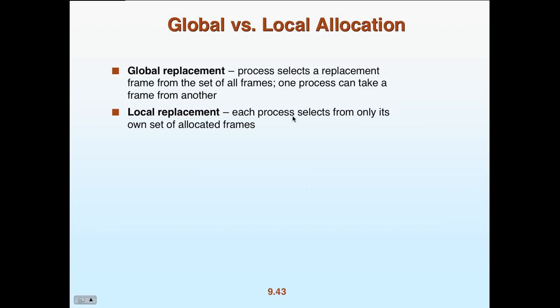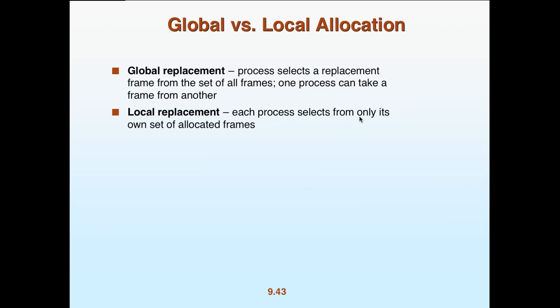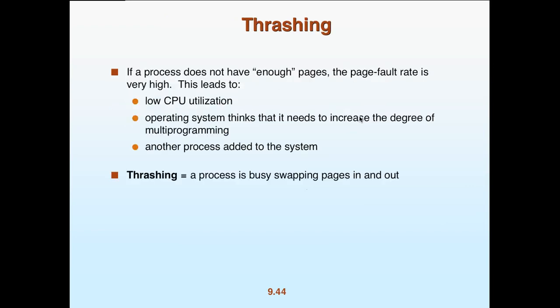In terms of local, each process selects from its own set of allocated frames. Because the process itself has memory, the process is doing a lot of number crunching, doing a lot of manipulation, and it needs space. It's probably not going to use another piece of memory while it's running. So in that particular case, it makes a lot of sense to just have the process manage its own memory space and not go outside, as in a global scheme. I've actually already covered thrashing, so I'm going to hit it quickly just to review the definition.